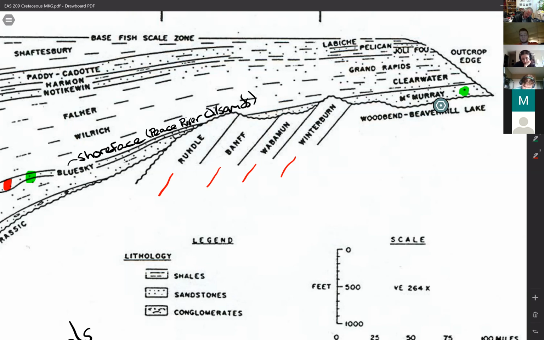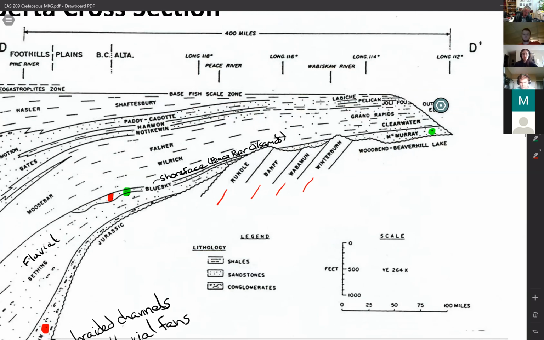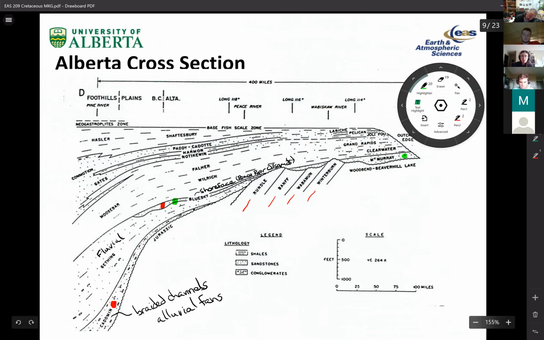The Clearwater Formation. Murray, can I just ask a question about the... Yeah. So in this cross section, it looks like the oil could not have migrated up dip because the sandstones there are cut off against that ridge of Rundle. That's actually a question that is kind of made. So I'm going to just walk the students back through that a little bit, Stephen, because that needs a little walk back, but it's a good question.